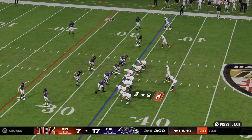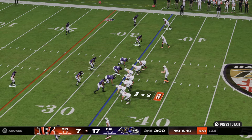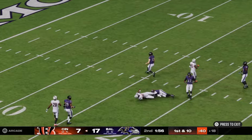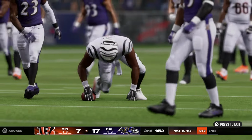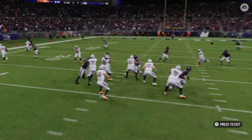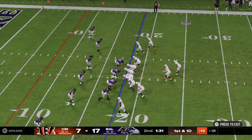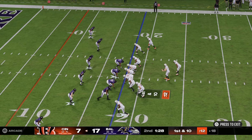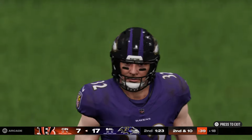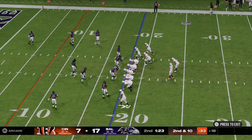Set to go now on 1st and 10. Here's Dalton. Fires quickly. It is complete on the slant. And this takes him into the red zone. He's brought down inside the 20-yard line. That last completion's going to go a long way towards at least finishing this 2-minute drive, Mike, with some points. You're already in field goal range, so now the idea is continue to work the clock down, take a couple shots at the end zone. You want to get points, ideally a touchdown, but either way, you have the ball last before the end of the second quarter. They'll try again here, 2nd and 10.